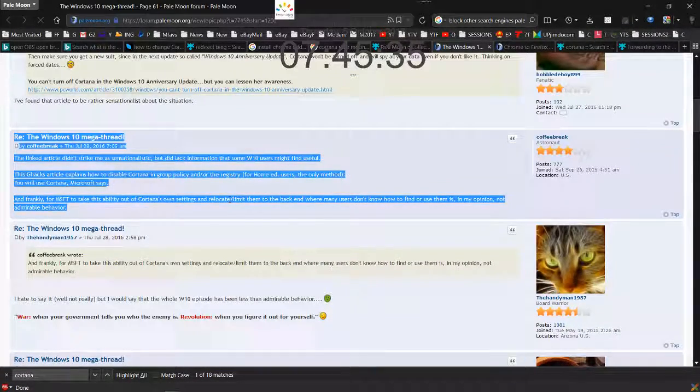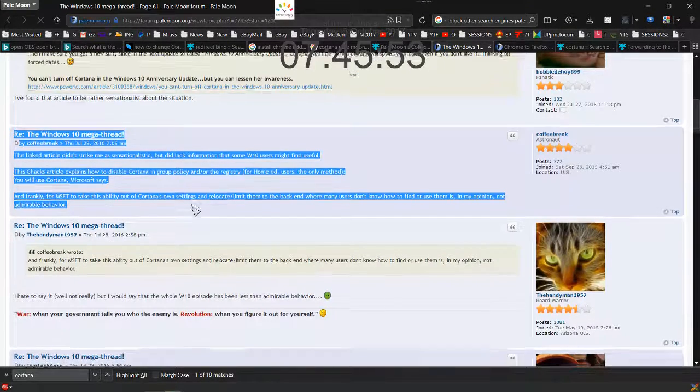For Home edition users, the only method is to not use Cortana, Microsoft says. And frankly, for MSFT to take this ability out of Cortana's own settings and relocate it, limit it to the backend where many users don't know how to find or use it, is, in my opinion, not admirable behavior.